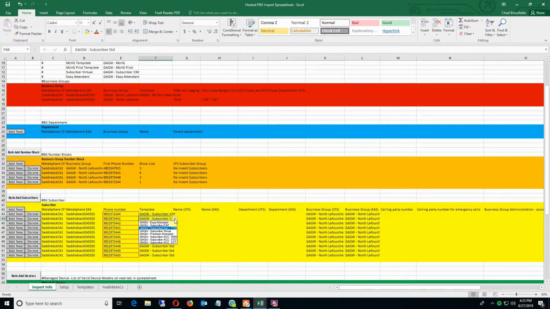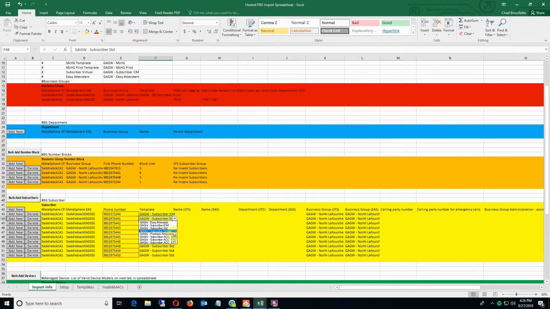The other things that we have available to us is easy attendant. So that would be just simply a basic auto attendant with no multi-leveled options, just simply one-touch options and transfer out, nothing advanced on that. Subscriber virtual, this would be for anything that does not need to have a phone or anything registered to it.